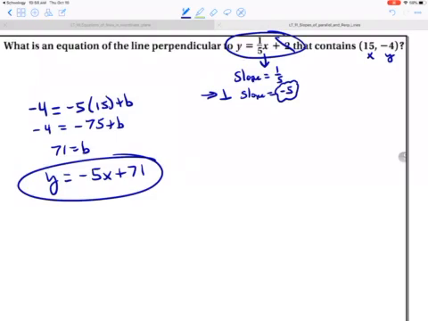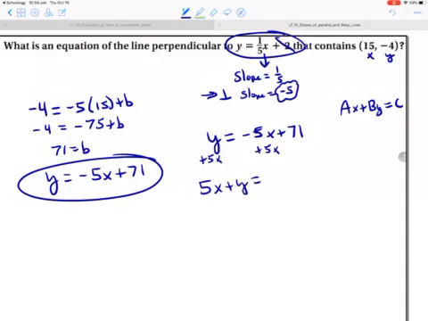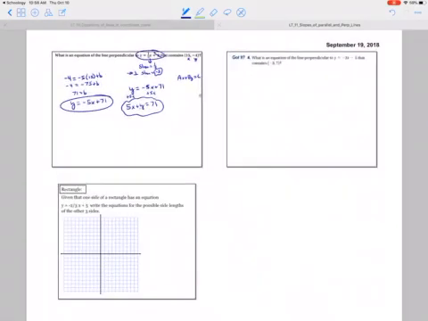Now, to write that in standard form, let's solve this. Y equals -5x plus 71. Let's practice writing it in standard form. To do that, we need ax plus by equals c. So I need the x value on the other side, so I'm going to add 5x to both sides. So I get 5x plus y equals 71. And that actually is my standard form. A and b are not both 0, a is positive, and I've got integer values. So let's just practice writing it in standard form.